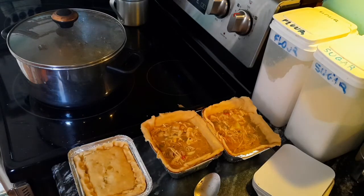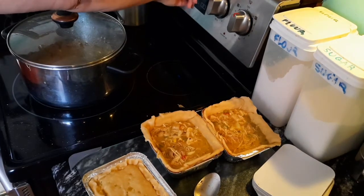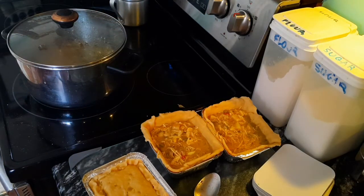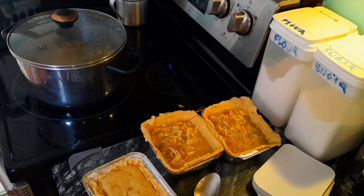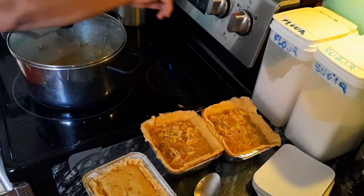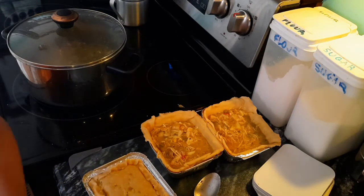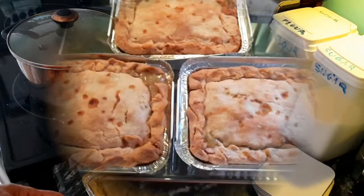All right, and this pot pie is ready. I'm gonna put it in the oven. Let's see, bake at 350. Actually, yeah, 350 is good. Well, you know what? I'm going to do 375. That's what I'm going to do. And let that oven heat up while I put the cover on the other two, and I'll bring you back once it's baked. Okay, folks.